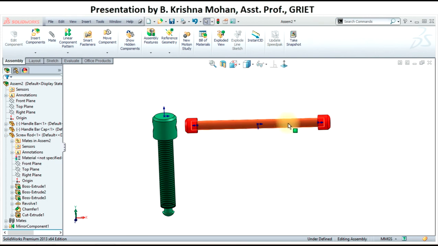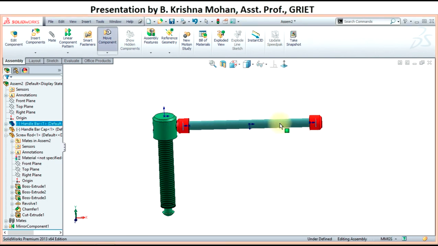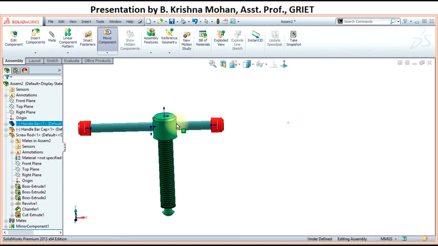Here if you see, this rod is coming out of this, so I want to restrict the movement of this rod such a way that it shouldn't come out from this hole. Since you have two caps which are meant to restrict the movement of this rod, let us apply mates.